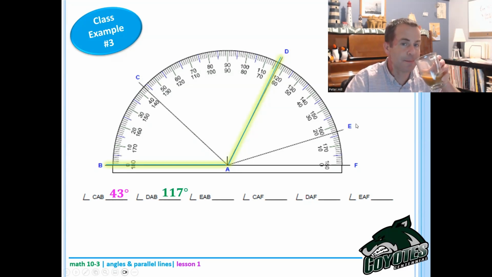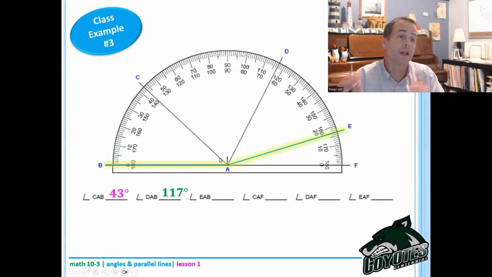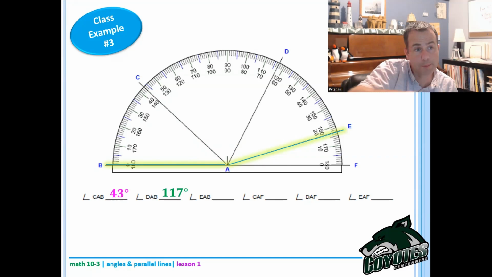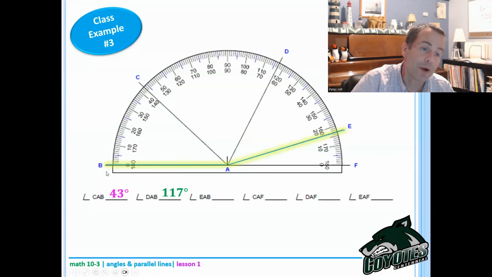Awesome. Next one, EAB. That's going to be here to here to here. Again, notice my vertex is right in the center point of that protractor. I have one line of my angle lining up against the bottom line of my protractor. They need to be right on top of each other. And then I start at 0. So I haven't really moved this guy yet. So 0 is the outside one. So I'm heading along the outside all the way up to 160, 161, 162, 163. Okay, so angle EAB is 163.